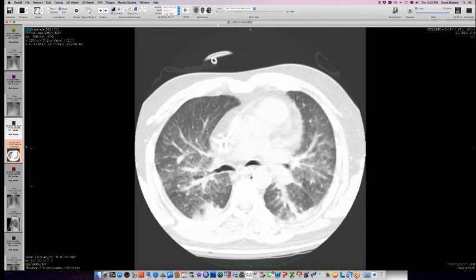So the CT scan actually corresponded quite well to the findings at autopsy in terms of septal lines and so forth. I'm trying to get some gross pictures from the autopsy. If I can get those by next week, I will show them as follow-up to this case. So what looked like edema here was actually infiltration by these monocytic cells of the lung interstitium. Those are the two I have.